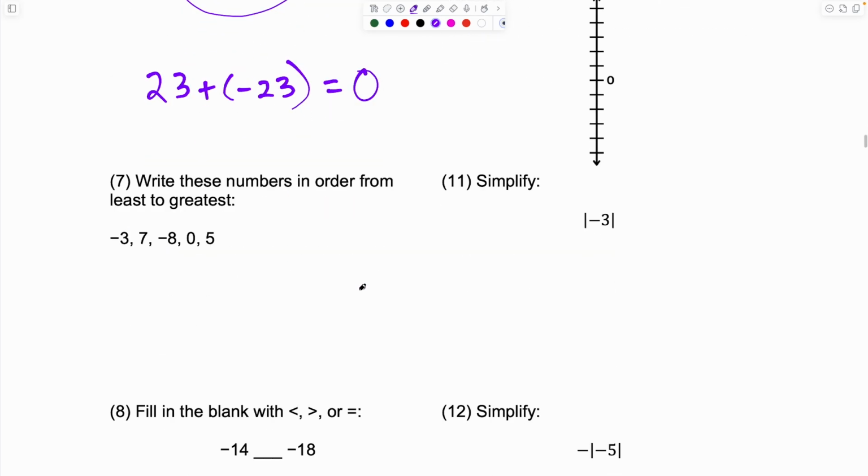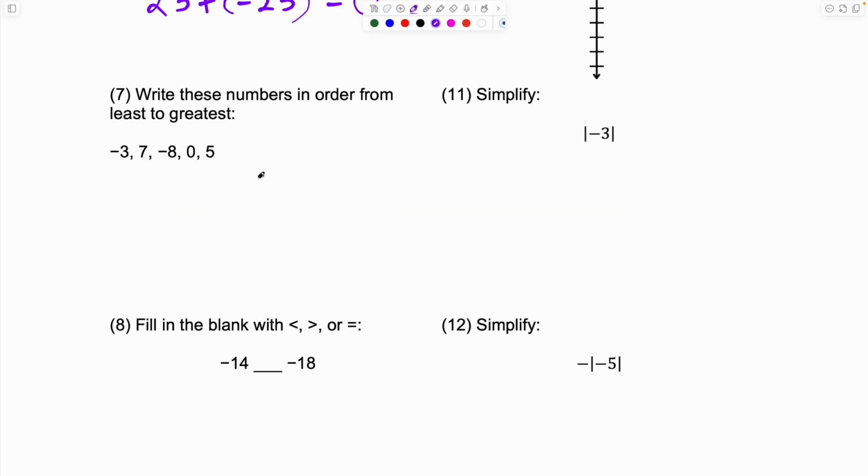So now moving on to question 7 here, we're going to write these numbers in order from least to greatest. So remember, with negative numbers, think of it as owing money. So when we look at these two numbers here specifically, negative 3 and negative 8, it would be worse if we owed $8 than if we owed $3. So when do we have the least money in our, let's say, bank account? Well, if we owe $8 here, we would have the least amount of money. If we owed $3, that would be the next best scenario, but still not a great scenario. Then having $0, then having $5, then having $7. So this would be putting the numbers in order from least to greatest.